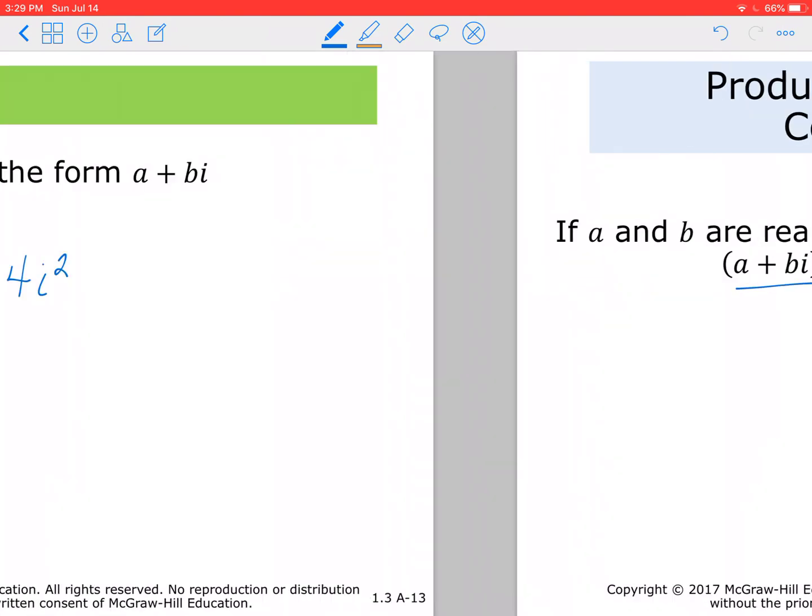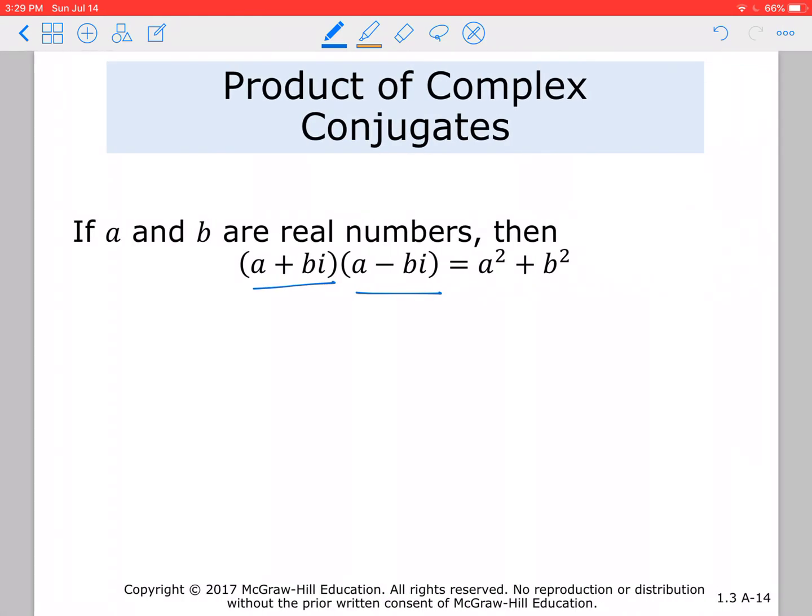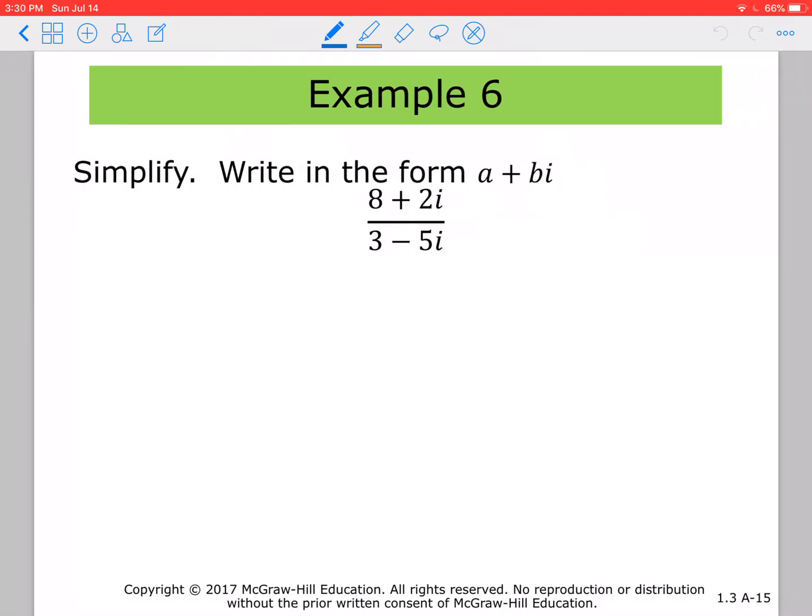Okay, so we have a fraction. Another one of the rules that those old dudes made a long, long time ago was that we can't have an i in the denominator. So, just like roots, we have to get rid of it. How do we get rid of an i in the denominator? Well, we just discovered that if we multiply by the conjugate, which would be 3 plus 5i, then it's going to give us a real number on the bottom. It gets rid of the i.